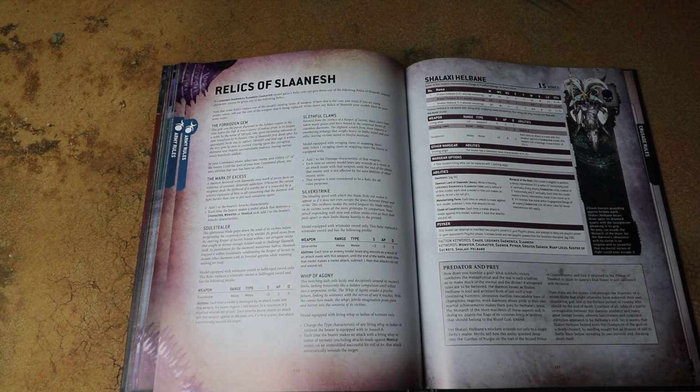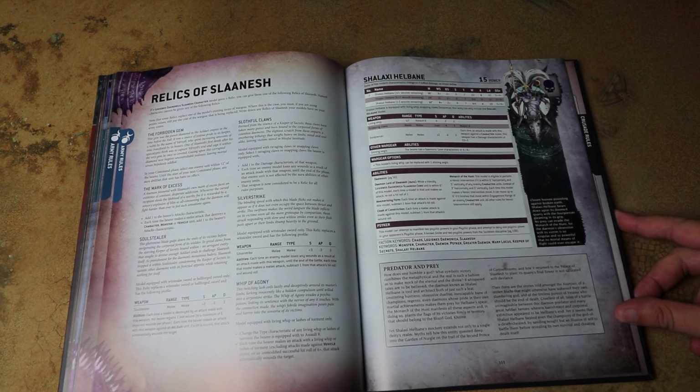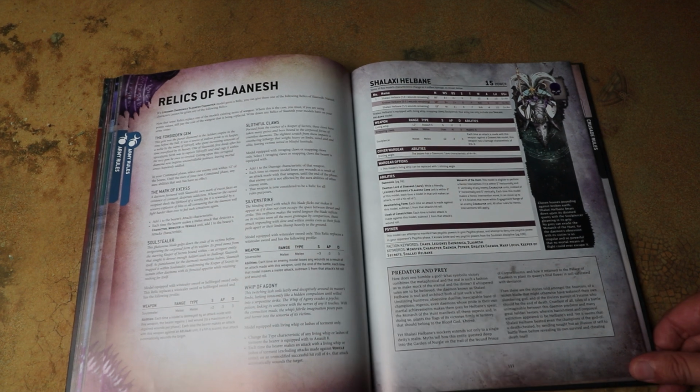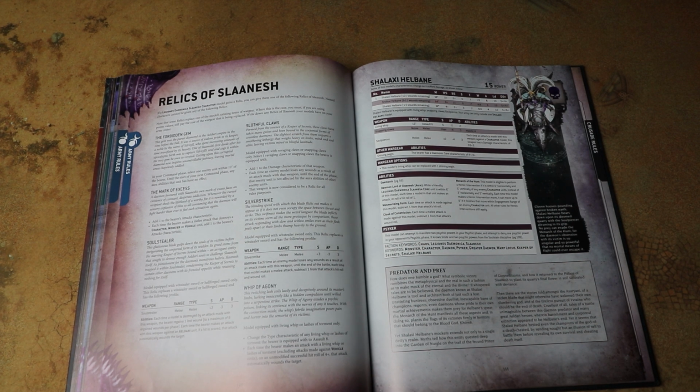Looking at the profiles, Shalaxi Hellbane's awesome. Hellishly quick at movement 16, hitting on 2s, 22 wounds, only 6 attacks. However, she's hitting at what? Strength 12, AP -4, 3 damage. Attacks against characters are damage D3 + 3. She's -1 to hit. She's -1 to wound. It can heroically intervene 6 inches. Yeah, it's pretty cool. You can upgrade it with the shield to give it a 4+ 4+ save, so it's a little bit tougher in close combat as well.